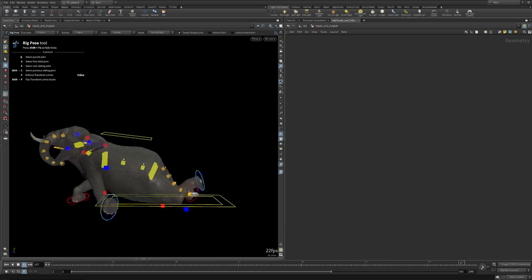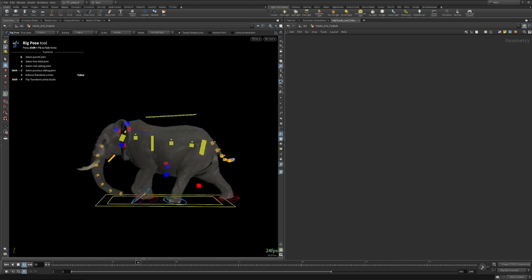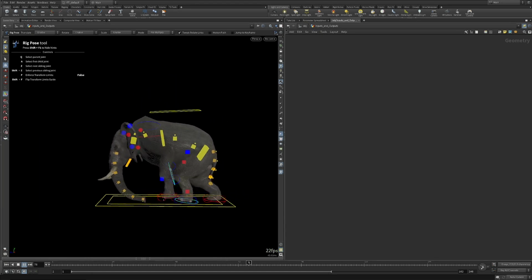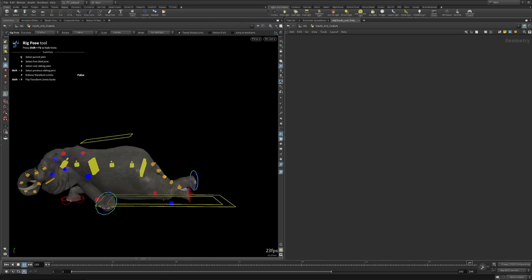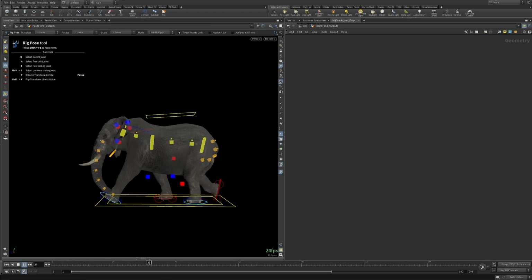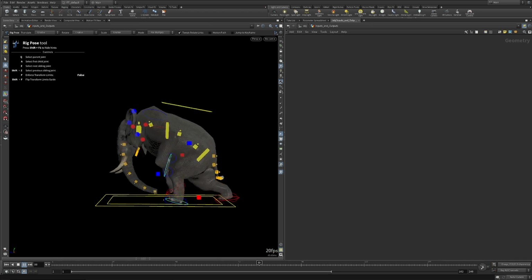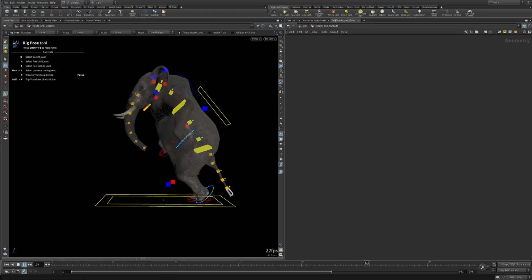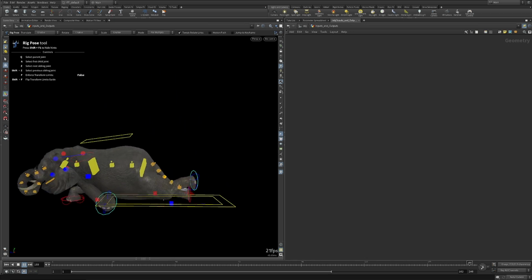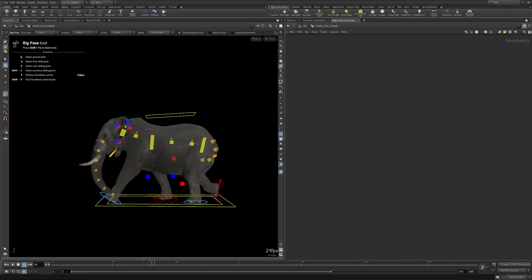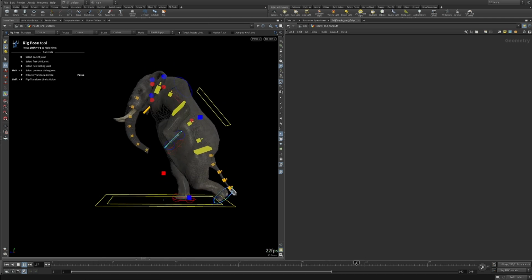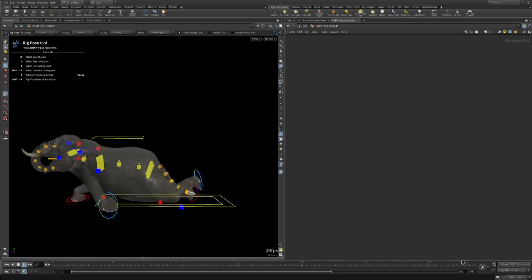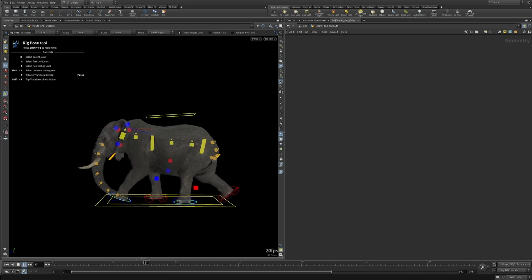In this section of the tutorial, I will show you how you can set up a procedural rig that allows you to build on top of existing animation in order to make your animation and the technical animation workflow a little bit easier. In the first parts, I will give you a little bit of an overview over the input and output structure that might be different from traditional rigs. And then I will dive right into the structure of the HDA itself, and I will give you an overview of how these inputs and outputs internally are plugged together.